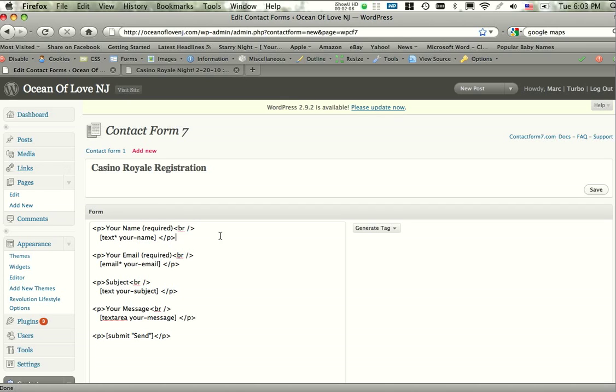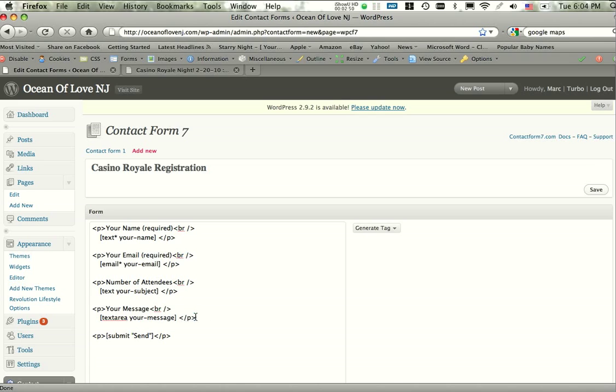And all we're going to do is take the same form here. We have requiring their name, their email address. These are all important things for you. And then I want to add here, I'm going to change subject. We want to keep these symbols around the text and just change the text itself. So we're going to change this to number of attendees. And you could change these and you can copy and paste these and see how many you'll need. If you need more information than this, for the purposes of the example registration, I don't think we're going to need anything more than who's registering for the event, their email address so they could be contacted, and the number of attendees they have.